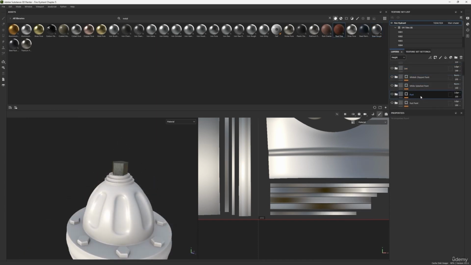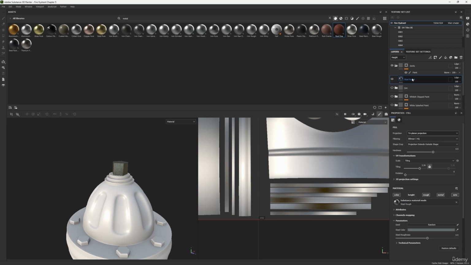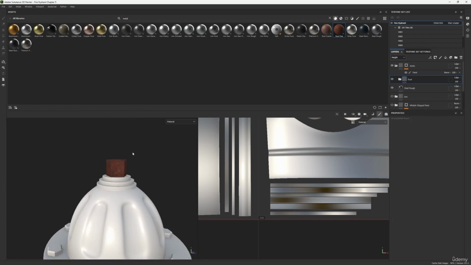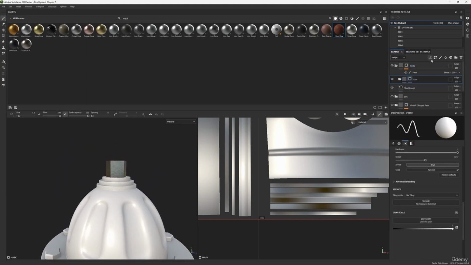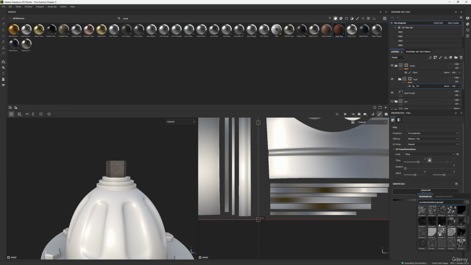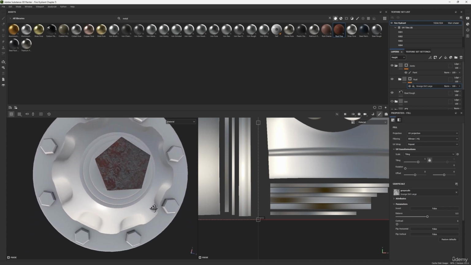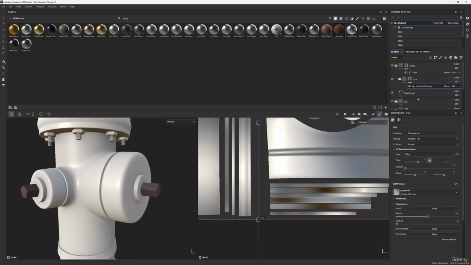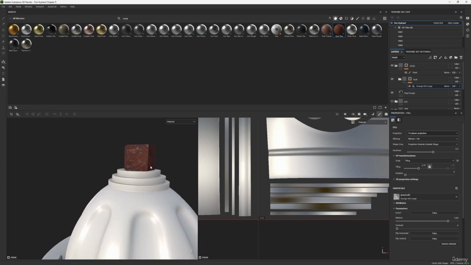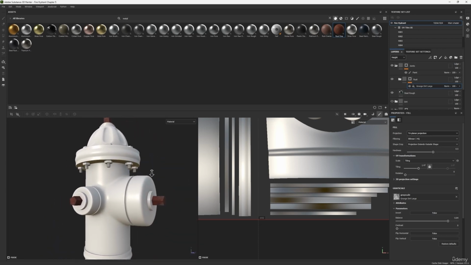Okay, and now for the rust, I'll just copy my rust folder and paste it above this steel rough, and I am going to remove this mask so it will have the rust only. And I'm gonna add a black mask and a fill, and I am going to use a grunge which will have more white value like this one to make it a bit rusty. And also I'm going to use triplanar, and I'm going to increase the tiling, and I'm going to increase the balance because I want them to be more on the rusty side. Yes, so this is how they're gonna look.